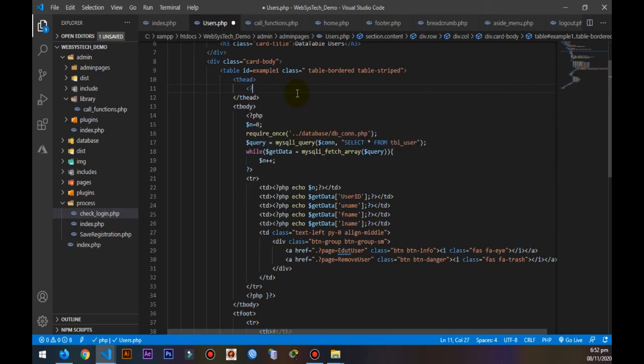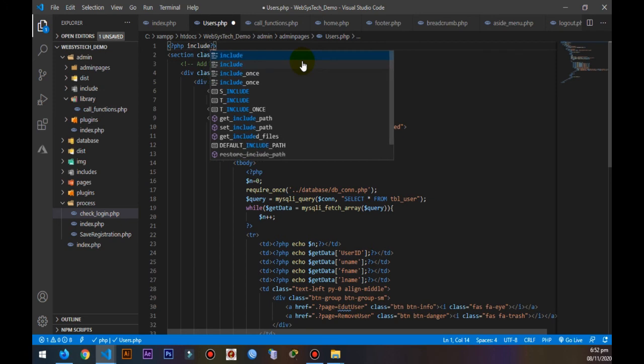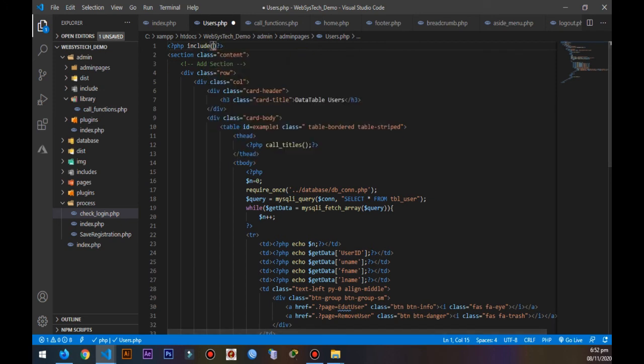So, PHP include. Okay, include natin yung file mismo. Include. So, labas library, tama yung directory /functions.